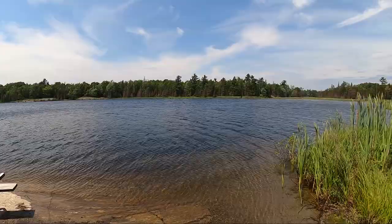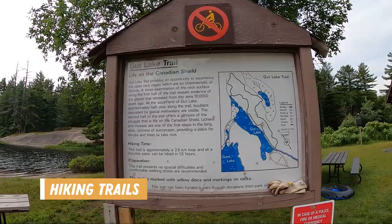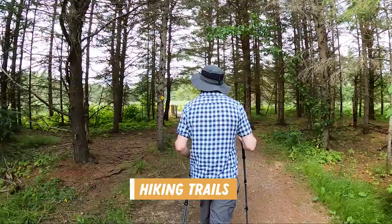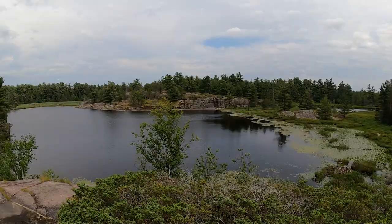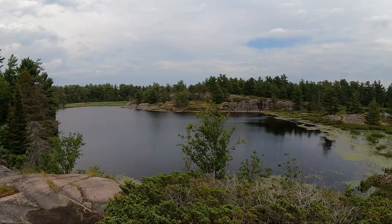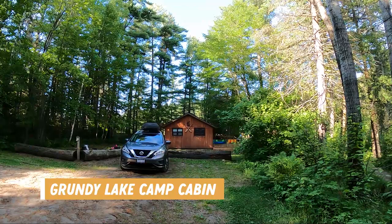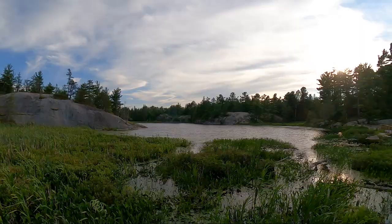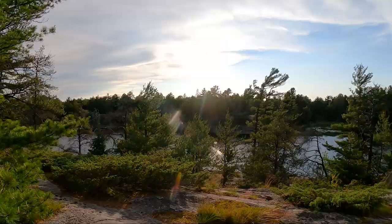Grundy has four hiking trails ranging in difficulty. We did the Swan Lake Trail, which ended up being moderate to difficult — though the sign at the start said there were no particular difficulties, it was definitely challenging in areas. There is one cabin available to book in the White Birch campground area that can sleep five people. We hiked up to a viewpoint on the Swan Lake Trail to catch the sunset; it wasn't exactly cooperating with us, but the views were still beautiful.